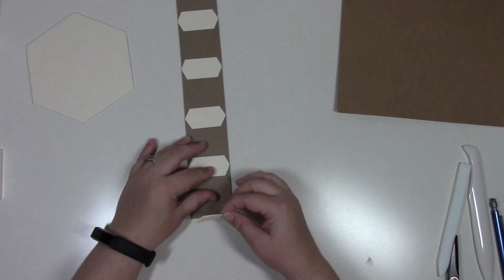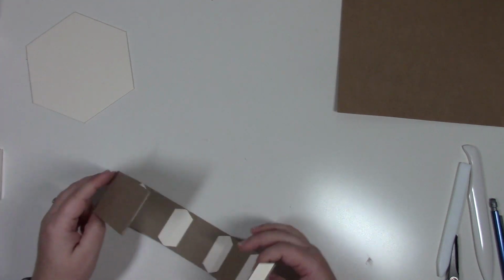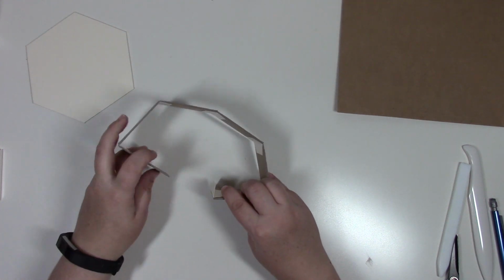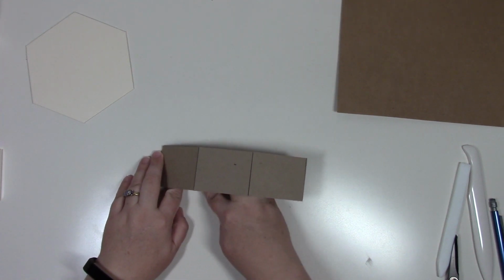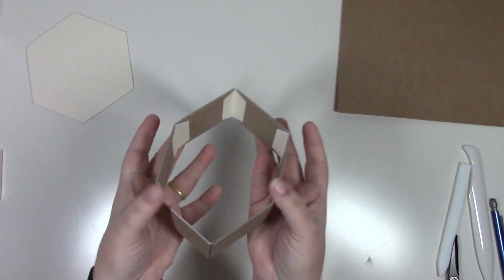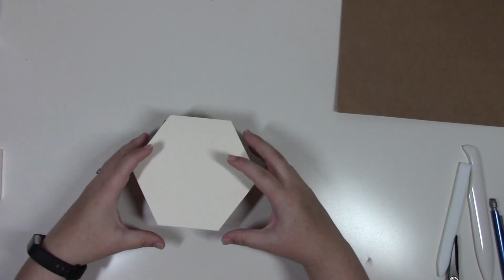And for our last piece, we're going to roll over and put it flush and then attach. I know it's hard to see, but all I did was make it on the ground. So you can see our hexagon piece right there. So that's our base. We're going to attach it to our base.